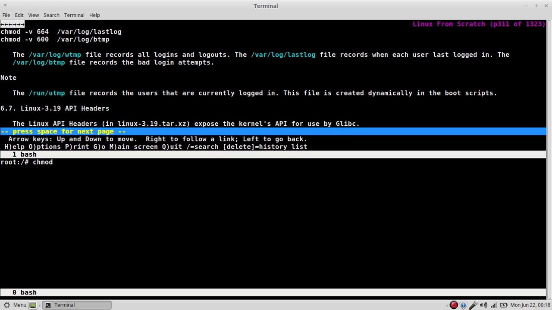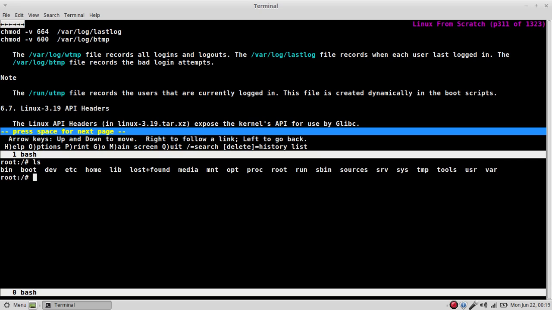Change mod 664 on /var/log/lastlog. Change mod 600 on /var/log/btmp. I think it's btmp. I don't know what that is really. Okay, so that's done.